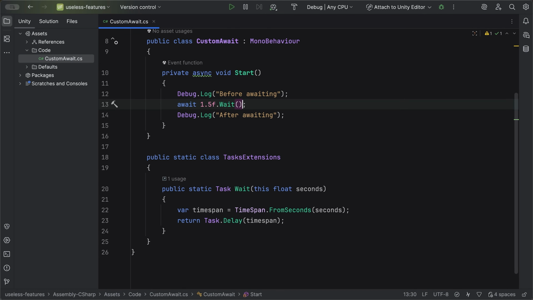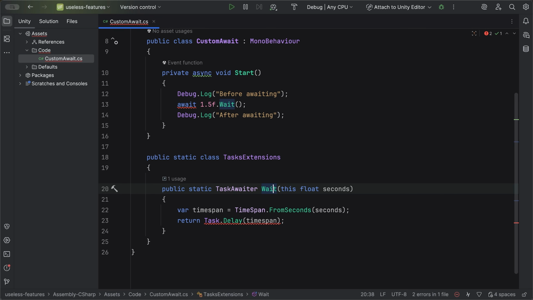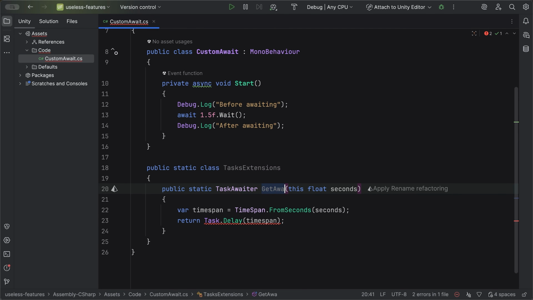But what if I told you that we can go even more stupid than this? Remember that GetAwaiter is not part of any interface? So theoretically, we can create an extension method for any type, telling the compiler that this type has an awaiter. Let's change the extension method. Instead of returning a task, I'll return the awaiter. I also need to change the name to GetAwaiter, and as you already figured out, this is important for the compiler. Lastly, I'll return the awaiter, not the task.